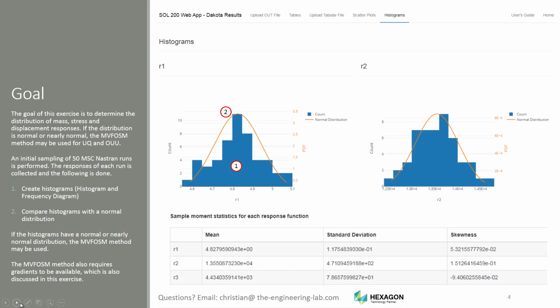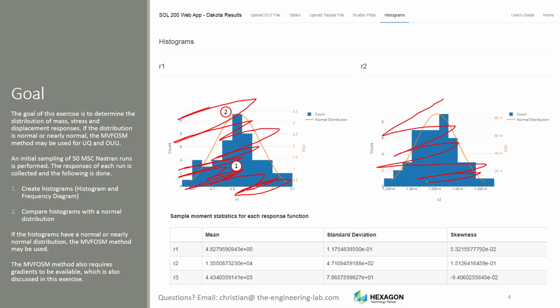So when you build the histograms, actually before that, sometimes you won't have histograms after your UQ. There is an alternative method you can rely on to tell if you have a normal or non-normal distribution. You can use what's called the skewness value.